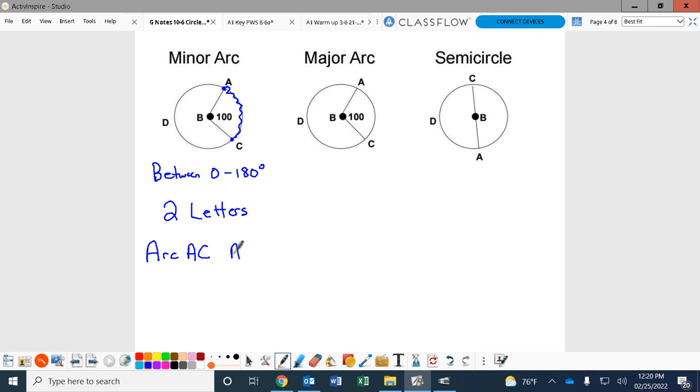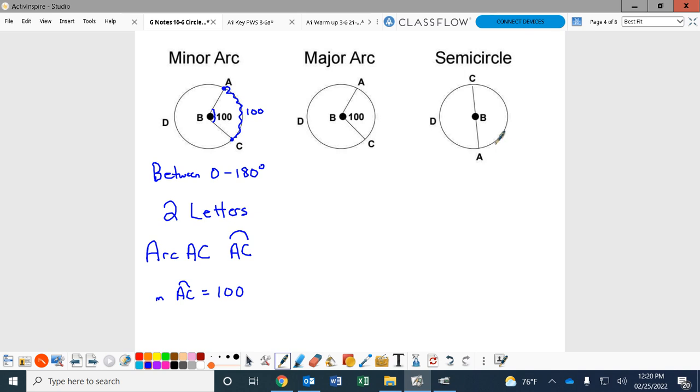Or guys, there's a symbol for it just like there is for everything else. It's an arc over the top of it, but it has to arc. If it's a straight line, that's wrong because that's a segment. So make sure it actually arcs. Okay, and then the measure of arc AC, that's how you write it. Measure AC, put the arc symbol over it, equals. Guys, if the central angle is 100 degrees, then the arc is also going to be 100 degrees. This is measure, not the length, the measure. Length is going to be like 2.7 inches. This is how many degrees out of 360.